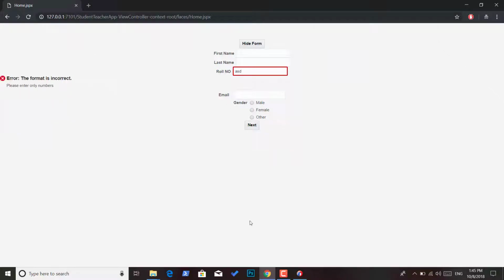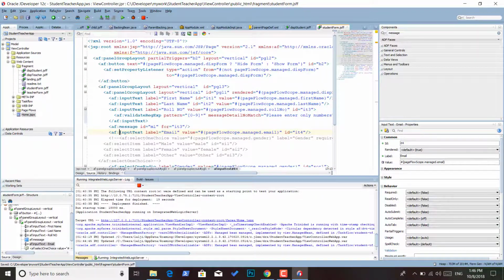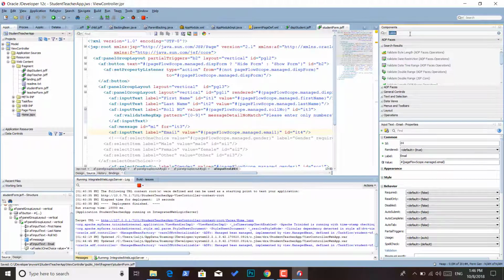Now let's say we have another validation, like email. Let's say we want to accept a valid email address, then we can also use this regular expression. I will search for it, and from the ADF Faces we will select validate regular expression, the same one we are using inside our email.